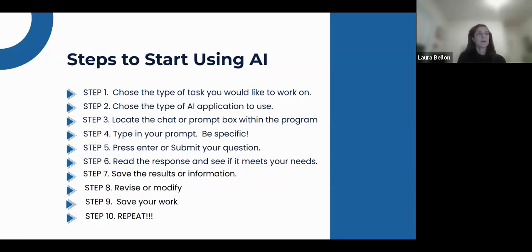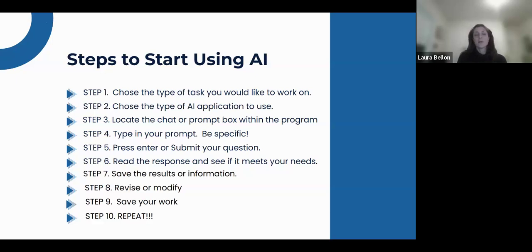So if I want to create a picture for a school project, it's best that I look at an application that works with graphics, right? It would be silly to use something that just works with written text. It's not going to do what I need it to do.